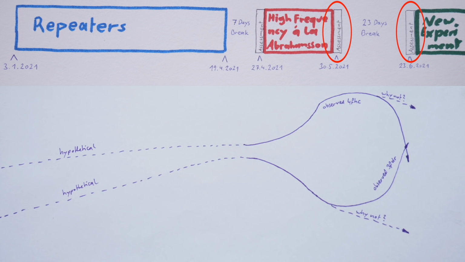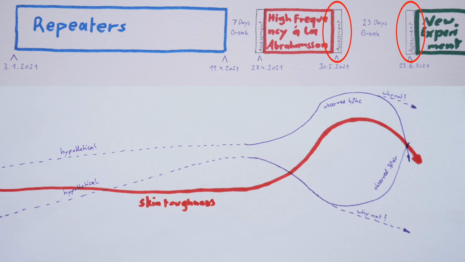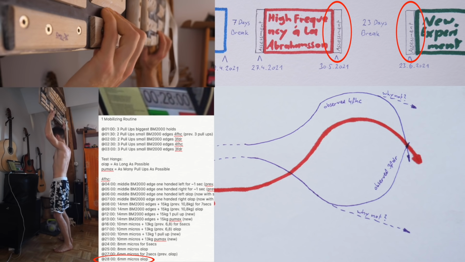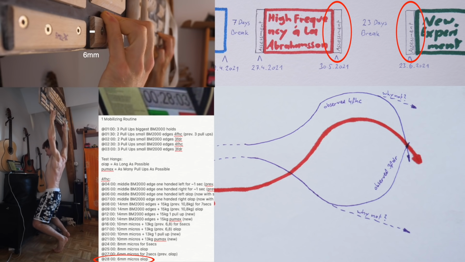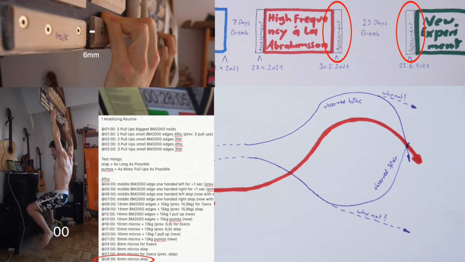It should be mentioned that throughout all this time, since I started the repeaters, I did outdoor rock climbing ad libitum, lead as well as bouldering, as much as I had time and partners for, so even if I had a hangboarding break, I was always doing something. Well, one thing that of course happened after that 24-day hangboarding break was that my skin returned back to somewhat normal. It was still climber skin, but the 6mm micro hang of that third assessment session was very painful again. The fingertip armor I acquired through high frequency hanging seemed to have vanished.